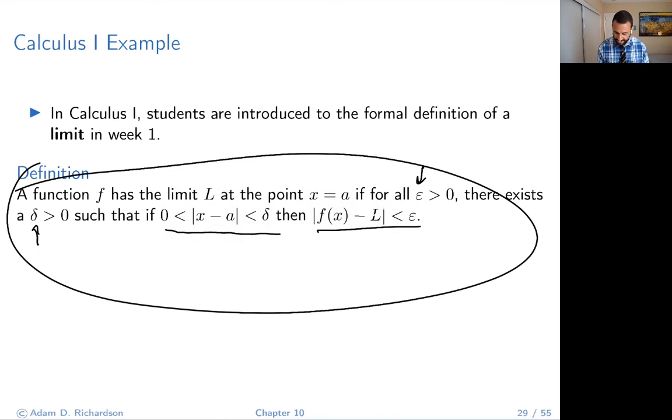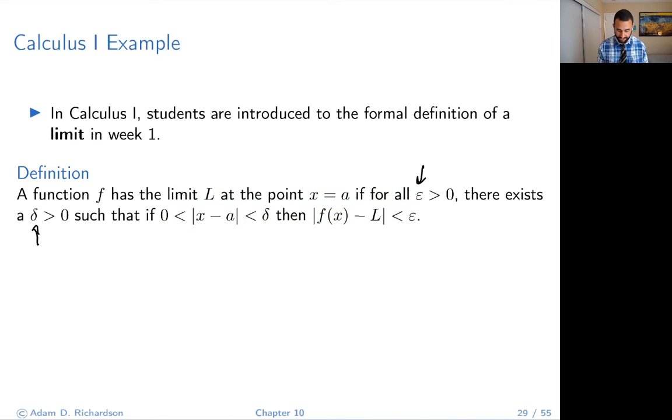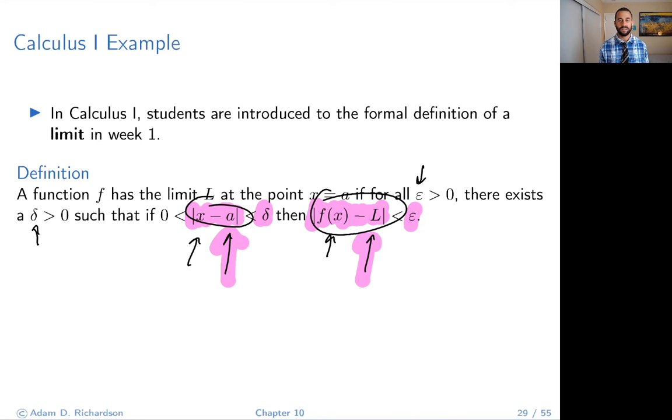So I can actually explain this pretty intuitively now if you think about this in terms of distance. What this definition is saying is that a function has a limit if when the distance between x and a is very, very small, the distance between the output and the limit is also very small. That's what it means. As the input gets closer to the point a, f of x gets closer to the point L. And that's all these are, just distances.